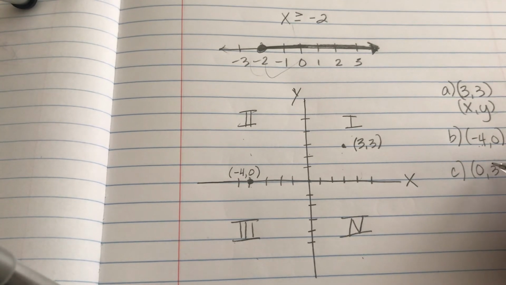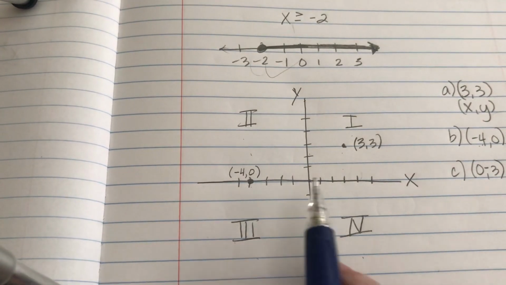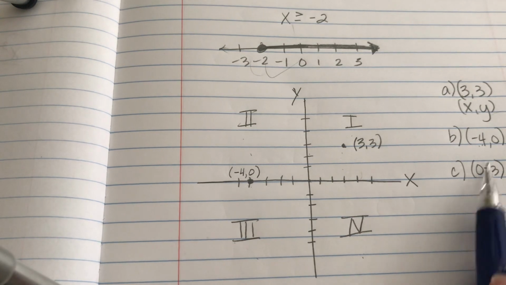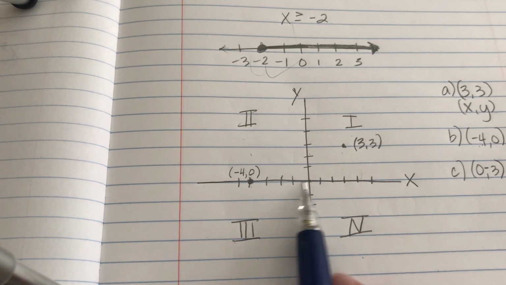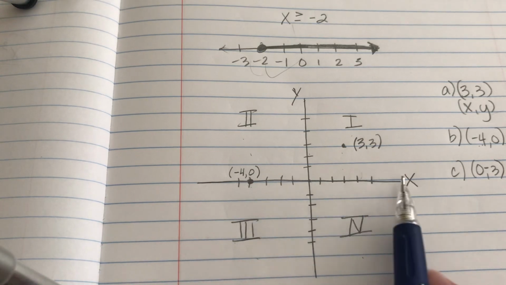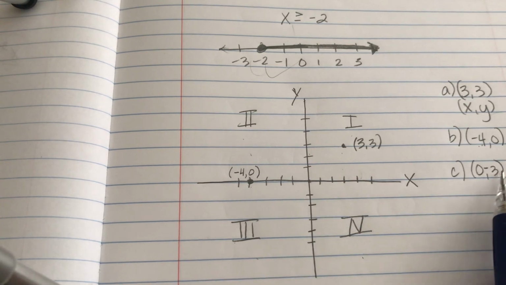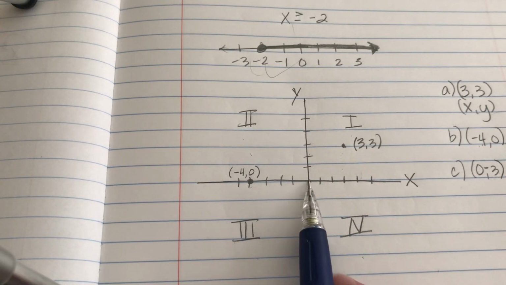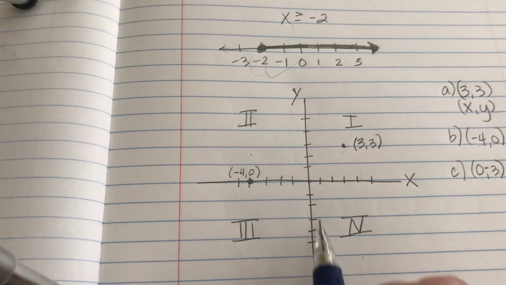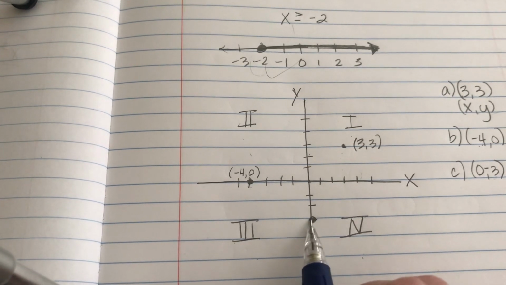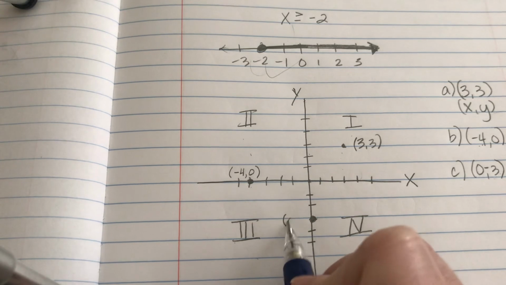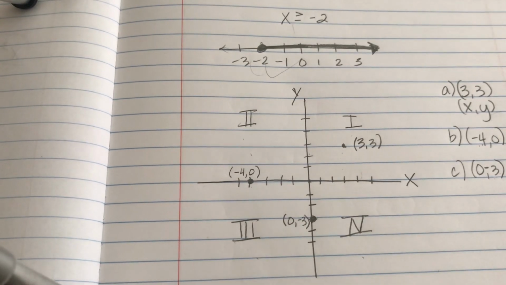The next one we have is 0 and -3. So now, since 0 is first here, that's my x value. That's showing which way, left or right, I'm going to move. And because it's 0, I'm not going to go left or right either direction. I'm going to stay right here at 0. And then my second number, the -3, is telling me the up or down movement. And because it's negative, I'm going to go down 1, 2, 3. So again, because my x was 0, I'm going to stay right on this line. And this is 0, -3.